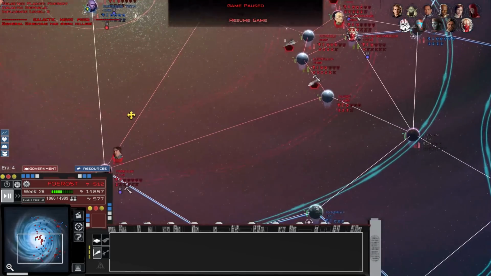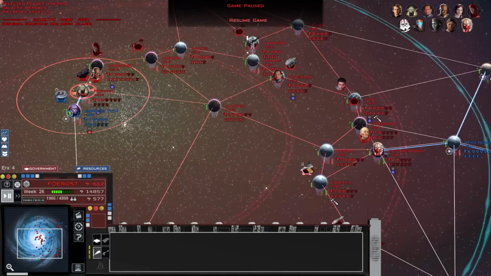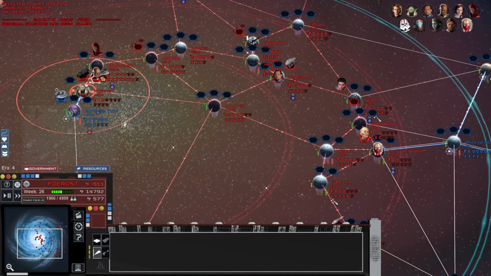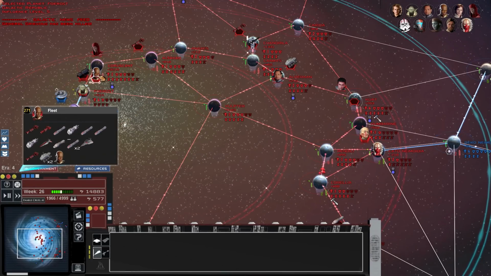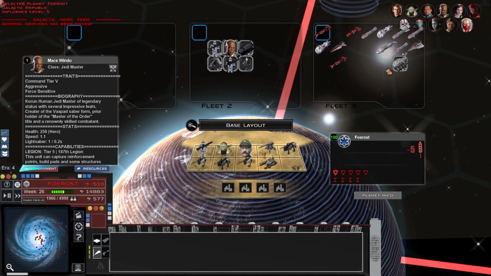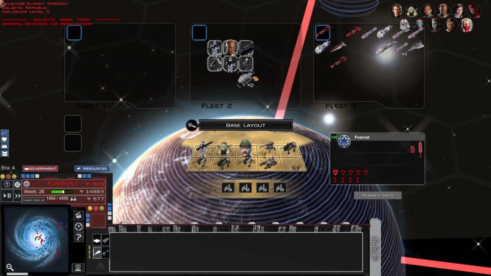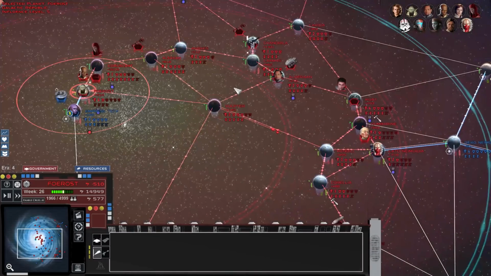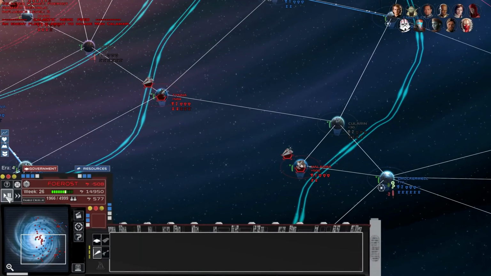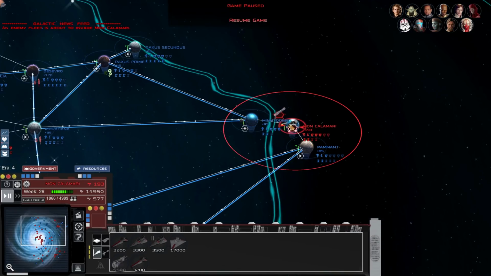Alright. We'll give them a little bit more support. Construction complete. And then we're going to use them... Probably going to use this to take Tita. I don't know that we'll do it immediately, when Calamari is being invaded.